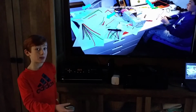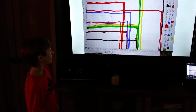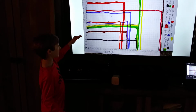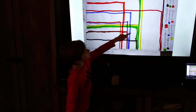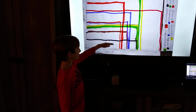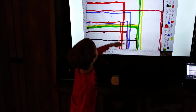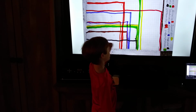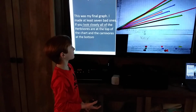That's the dinosaur book that I was measuring in. In case you can't see it well, that's it in bigger form. So this is one of my final graphs, and I have a little color code right there, and it shows how its arms and legs line up in size comparison. So Carnotaurus is black. So 0.5 meters on its arm size, but it goes out pretty decent to 2.9 meters with its legs. And then you have an Iguanodon, which is yellow, and its arms are 3 meters, which is way bigger than 0.5, but its legs are also 3.1 meters, which means that their legs are around the same size, but their arms are probably getting different.